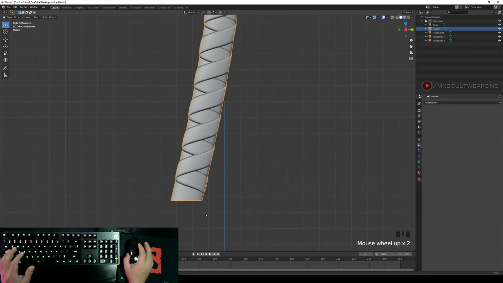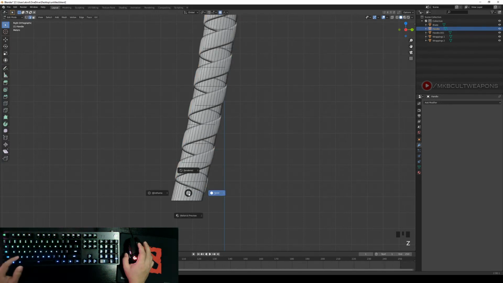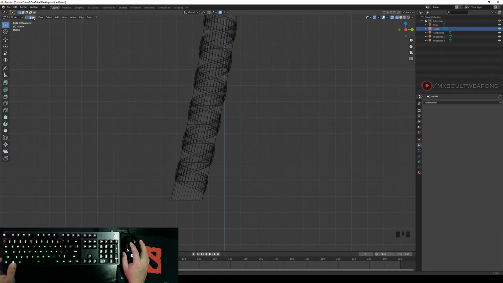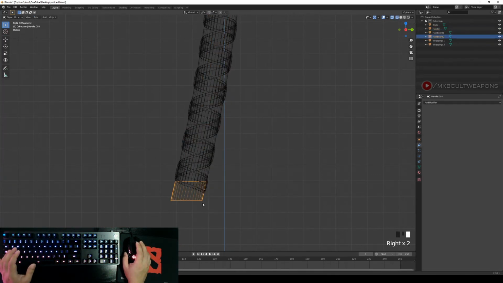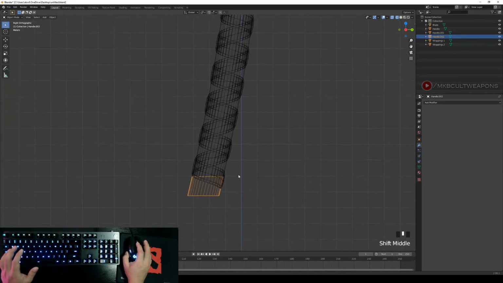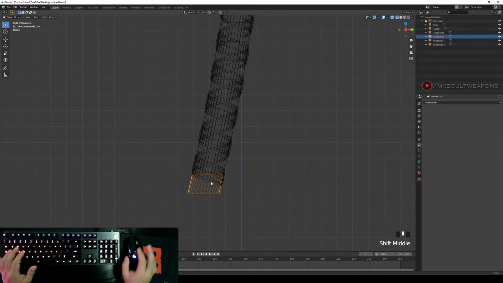So we're going to select this handle again, press Tab, go to Z, press Z, go to wireframe, face selection, B, and then select everything underneath, then press Shift D, enter, then P, then selection, so that we will have an extra model or extra mesh for, at least for this part.